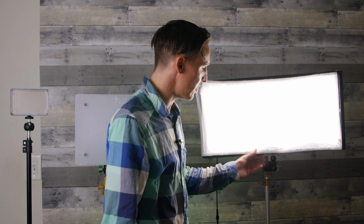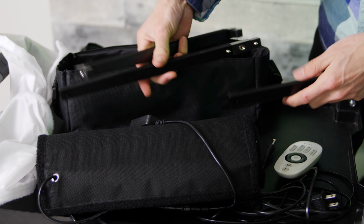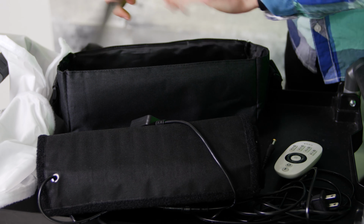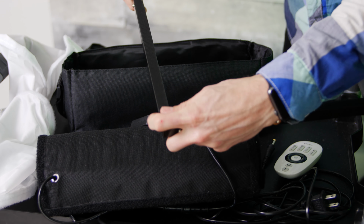So this is a great little key light, a great little travel key light, totally versatile. You can throw this thing anywhere, wrap it around someone's head, do whatever you want. I mean, you saw it.